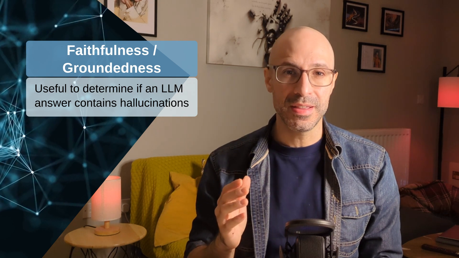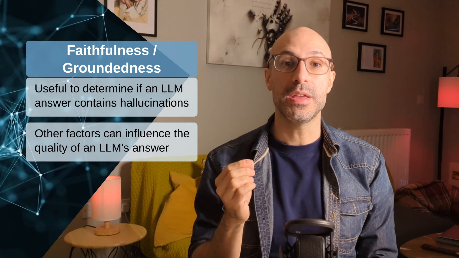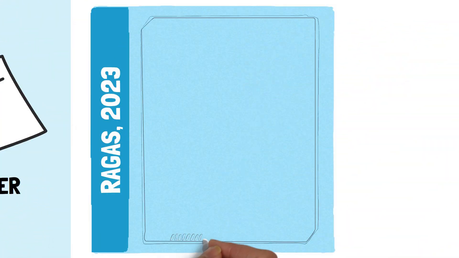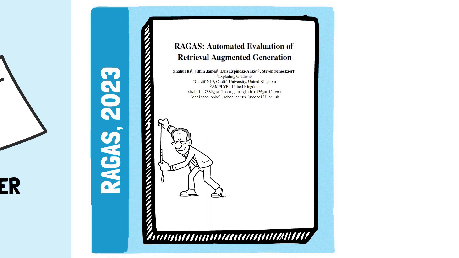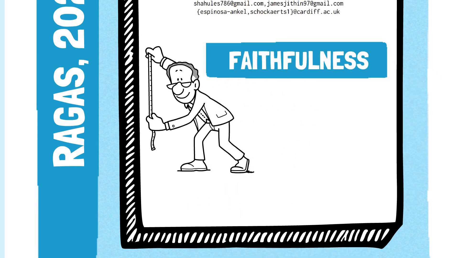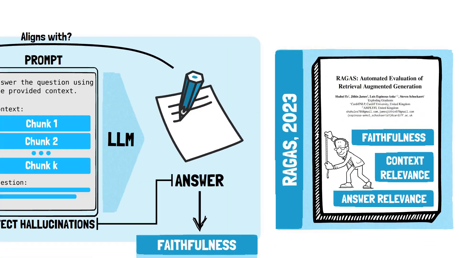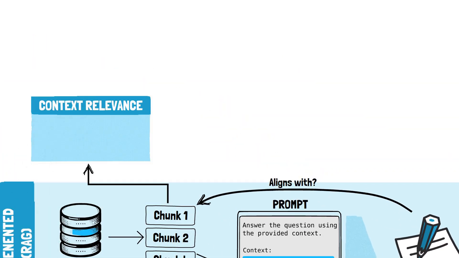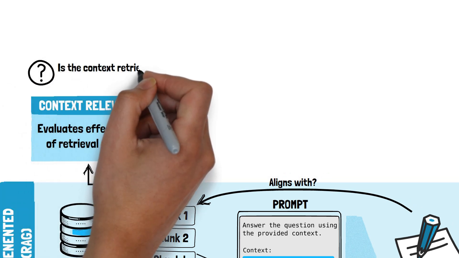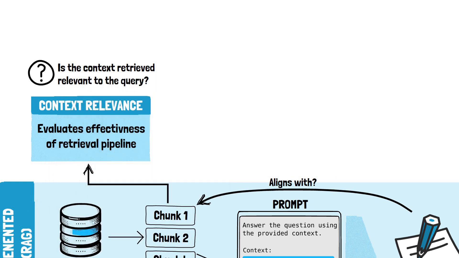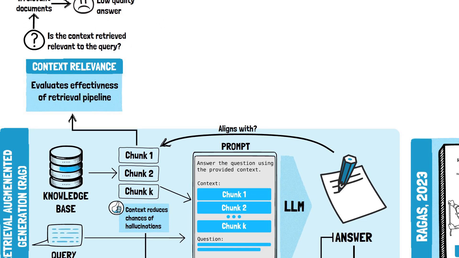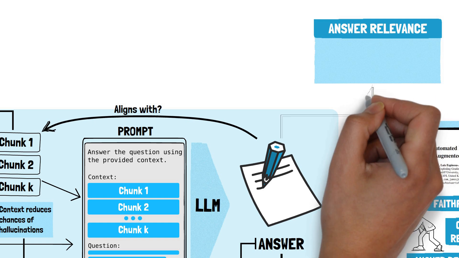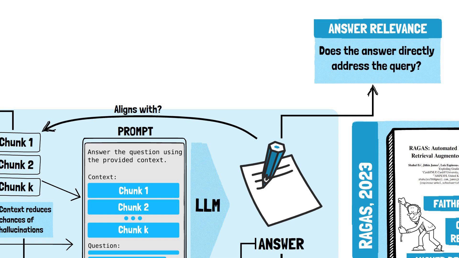But it's not the only thing to consider, as there are other factors that can influence the quality of a response. The RAGAS paper introduced a broader framework for evaluating RAG pipelines. The authors defined metrics to assess different aspects of the system's performance. Besides faithfulness, they define two other metrics: Context Relevance and Answer Relevance. Context Relevance evaluates the effectiveness of the retrieval pipeline, asking whether the retrieved content is relevant to the query the user asked. It doesn't matter how good an LLM is — if the documents we give it are not relevant, the quality of the answer will be low. Likewise, Answer Relevance asks whether the generated answer directly addresses the user's question, or whether it contains redundant or irrelevant information.